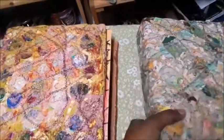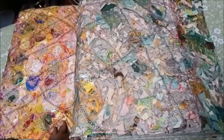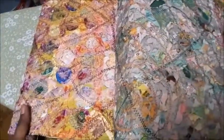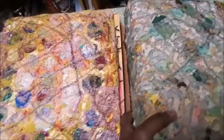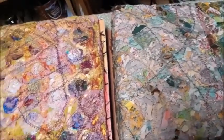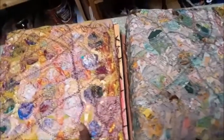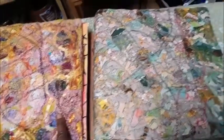This one's a bit muted, but it's okay, you know. Even together, they look really neat. So that's it. I like recording these. It helps me to remember now what I did with this one, so that maybe the next one I make, or the next piece of fabric, if I want it a little bit more vibrant, I can incorporate some of the techniques that I used with this one.